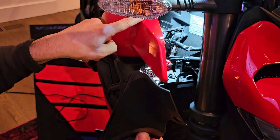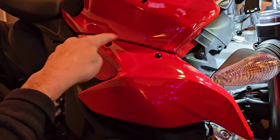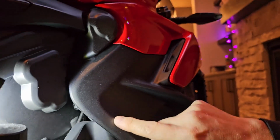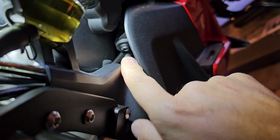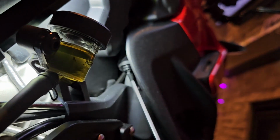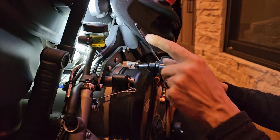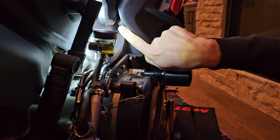Next we're going to be removing this panel, which has 2 screws on the very top right here and here. Okay. All right guys, so we need to take this whole panel off, and I wanted to show you first this pain in the butt screw that's way up in here. So I have the light shining on it so you can kind of see it. It's this guy. I'll point the end of it. So it's right there. If you have a long Allen with a ball end, you can kind of sneak up and get to it. Otherwise, you have to use little short ones to get to it. So that's the first one that needs to come out.